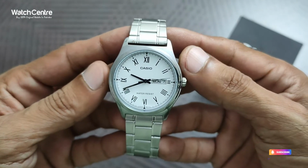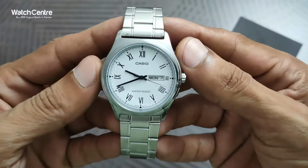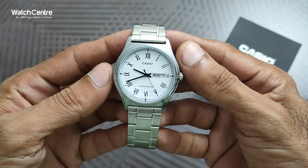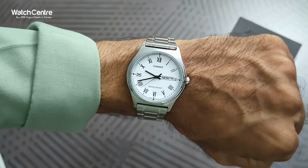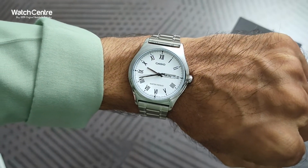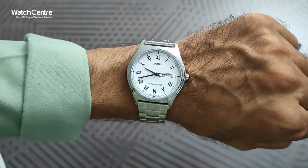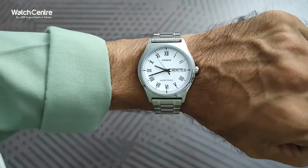It's an ideal watch for a Father's Day gift or anniversary gift. So let's try this watch on the wrist and also check the weight and the diameter of the dial. So viewers, that's why it's our favorite watch, because it looks pretty on the wrist. As you can see, you can easily see the time and also the date and day. And it's in a chain, so you can adjust this watch as per your wrist. And the dial is also not very big.